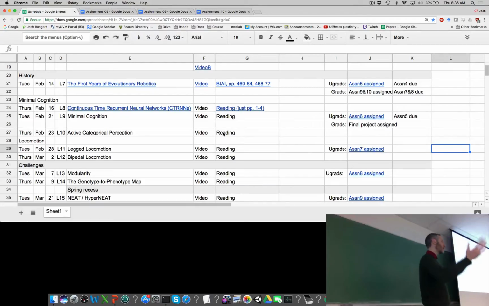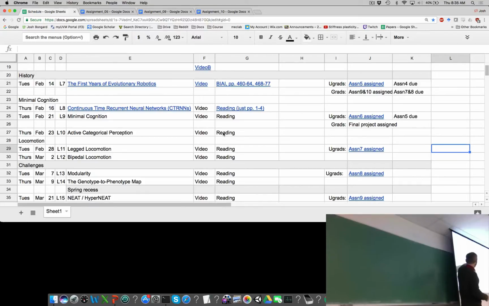There's certain things that we need to do to get around in the world to be considered intelligent. We've talked about some of these: categorization, being able to distinguish friend from foe, planning, you have to be able to think ahead a little bit. So there are all these sort of building blocks that we would expect in an animal or a machine that we would consider to be intelligent or cognitive. That's the goal of the minimal cognition experiments. Make the robot as simple as possible, but the evolved behavior is clearly an indication that that robot is performing X, Y, and Z. And we'll see what those are.